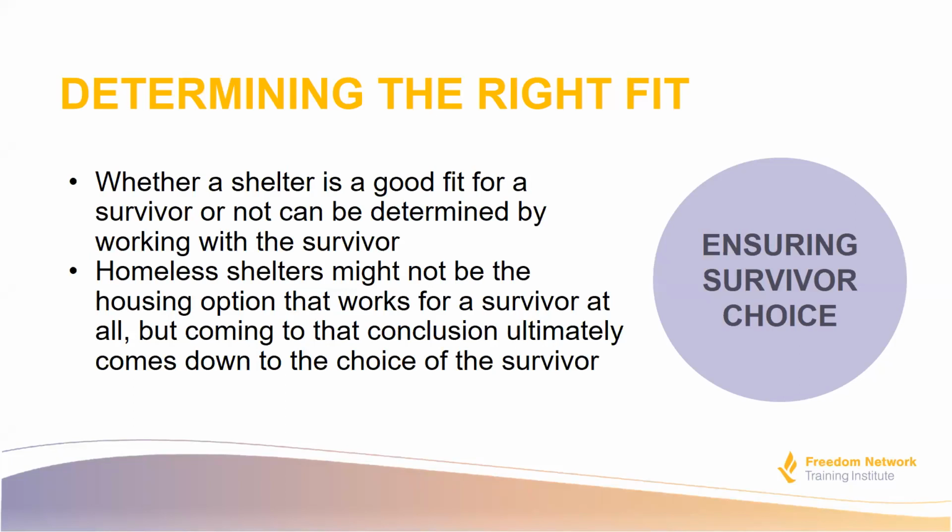And yet, we also understand that our definition and our needs don't necessarily align with everything a survivor may want. When we're thinking about our own rules about trauma-informed care, at the center of that is ensuring survivor choice. So just because an organization might not align with our philosophy or policies and procedures based in a human rights perspective, that doesn't mean it might not be a good fit for a survivor. And it is our job, therefore, to know what all of those challenges or strengths might be for the different types of shelter options within our community, and to be transparent with survivors around what those might be.